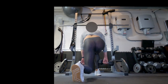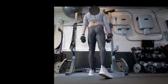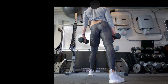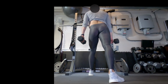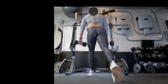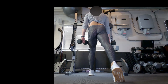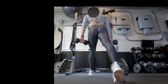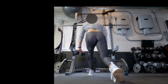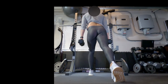I typically follow the Body Beast program, and this was probably a bulk legs or build legs day. I forget. But I really like this because of the cardio gain as well when doing the big muscle groups. As long as you do it with minimal breaks between exercises, you'll keep the intensity high. Legs can definitely get shaky here.